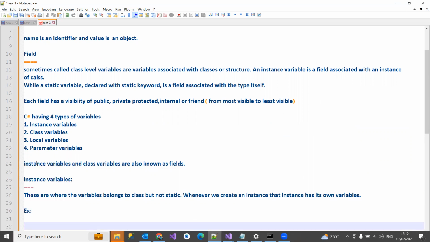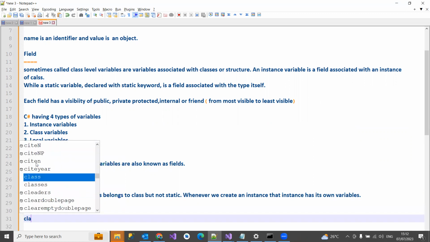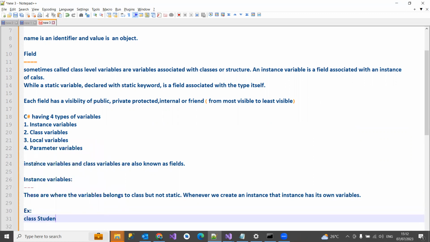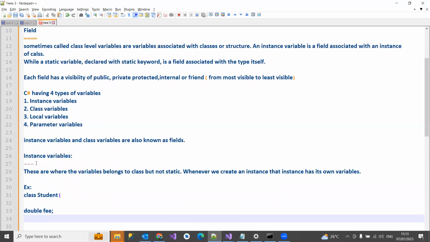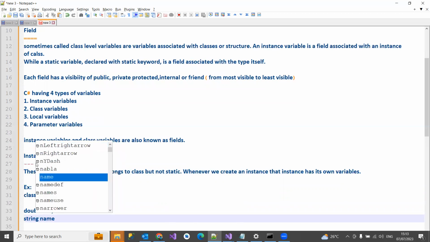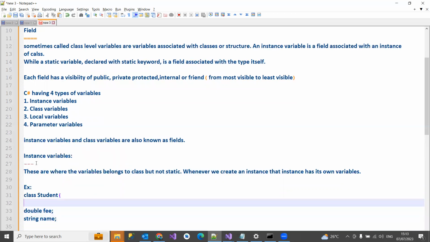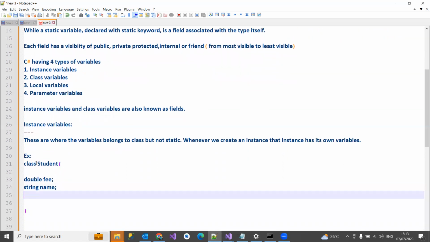For example, I'm creating a class Student. In this, I'm declaring double fee and string name. These are the variables defined inside the class. When I create an instance of this Student class, these variable values will get defined.